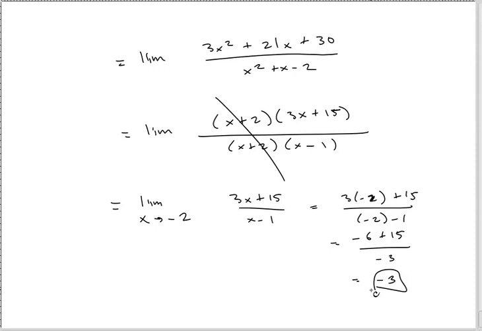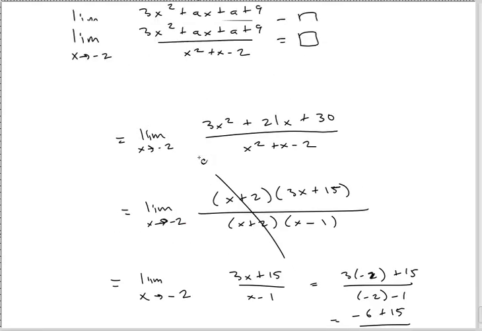So I want to note one thing. Notice that we still have this limit as x approaches -2, but I kind of left it off right here. I'm just shorthanding it. You don't have to fill it back in later. If you're going to fill it in, do it correctly. But you don't have to always have that. I mean, nothing's changing here. Heck, you don't even have to write the limit, really. Oh, I didn't just say that, did I? At least write a limit so you remember to go and apply it at the end. But it's okay to shorthand some of this stuff so that it's easier on your hands.